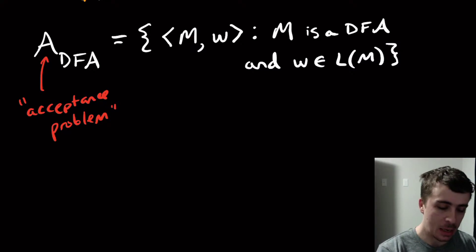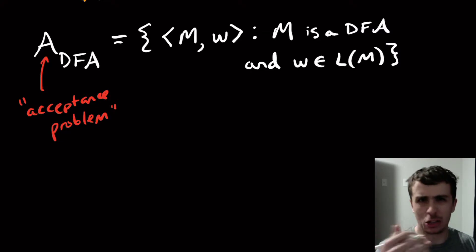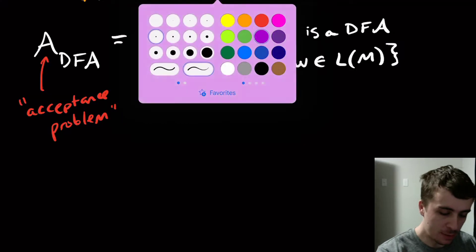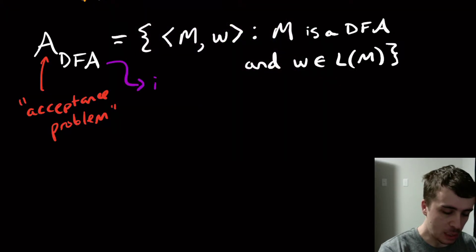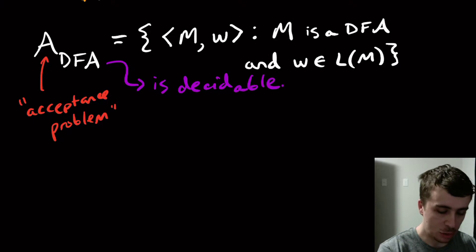So this is asking if I provide to you in some form, and we agree on how I provide it to you, but as long as you can figure out what the DFA is and the input string, I'm asking you to figure out whether or not this machine accepts this string or not. And that's the whole language. And what I want to convince you of is that this language is decidable.